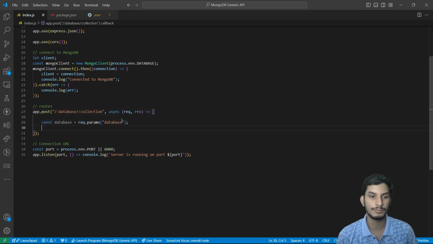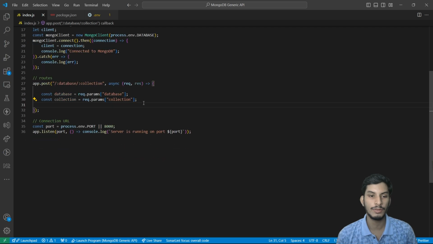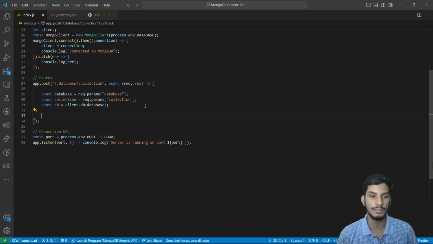Okay, so in this fetch endpoint, whatever operations we will be performing to get the data, we will utilize aggregation pipeline. So let's create the DB instance and initialize an empty array.